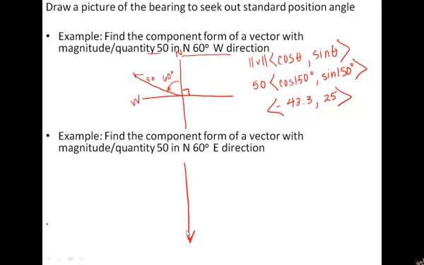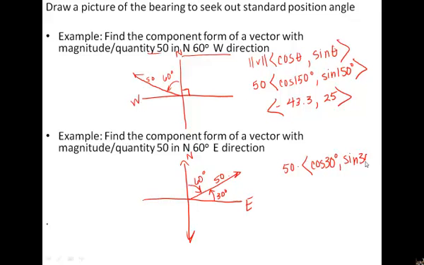This one down here, if we had a quantity of 50 and it was the 60, here's my north, here's my east, I want to go east 60 degrees from that north, so it looks something like this. There's 60 degrees, here's 50. Again, we can't just type in 60. To your calculator, 60 would be something up here. So your calculator, we're going to have to take in that this is a complementary angle, that this is going to be 30. So we would have to use 50 times cosine of 30 degrees, comma, sine of 30 degrees. Okay, go ahead and give that a whirl.